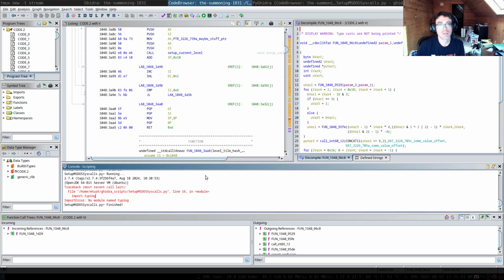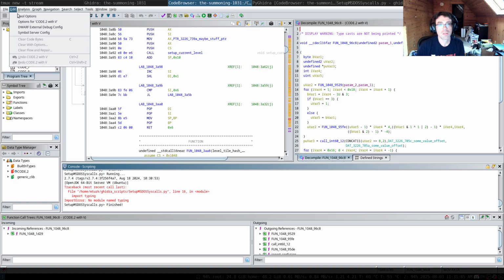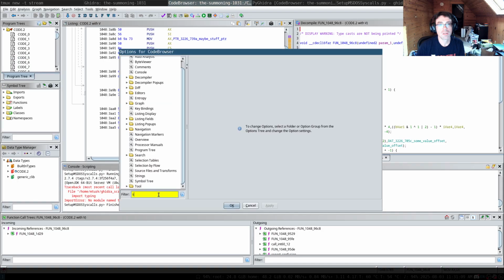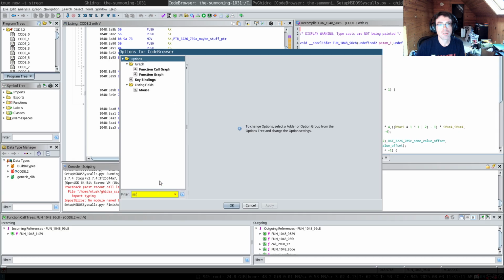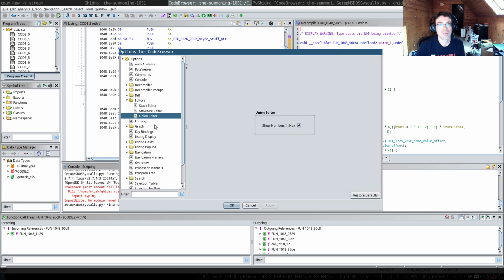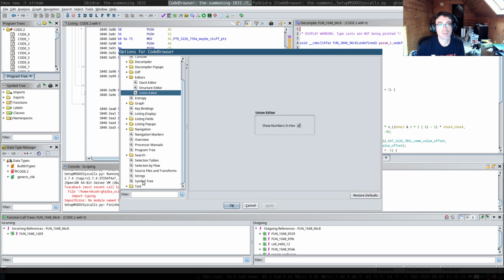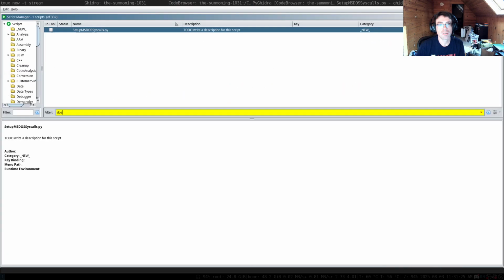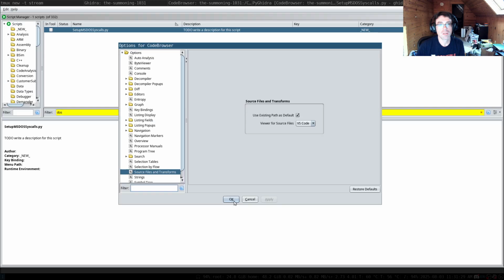No. Tool options. And maybe under scripts. Nope. Program cache, no. Okay, so here under Script Manager, let's go to Tool Options.